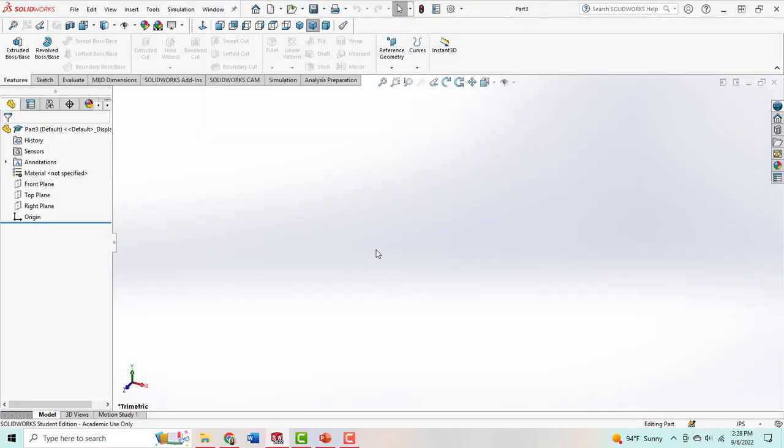We know that our units need to be in inches, so before I even start my sketch, I am going to check down at this bottom right corner for my status bar. Make sure that yes, I am in inches, that's IPS. The biggest ones we'll work with in this class are IPS or the MMGS, because we'll be doing our Lego parts in millimeters, but for a lot of the homework and stuff, we just keep it in inches. So make sure IPS is selected and it shows up on your status bar.